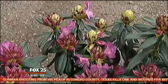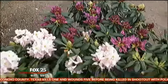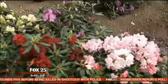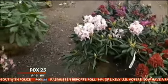Wouldn't it be beautiful? And this is actually a plant that you told me likes a little acidity in the soil. You don't have to put down that lime that we've been talking about so much this season. No lime. Just put them in your soils. They like a well-drained soil, but they love the New England soils. They do so well here because the soil is acidic, and they like that.